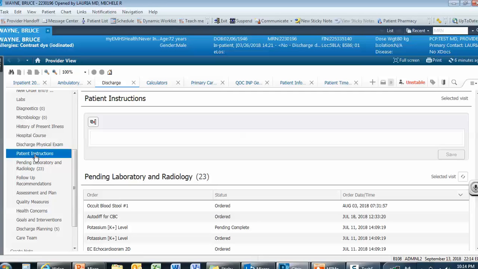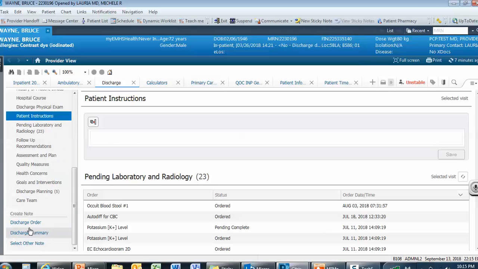Therefore, if you create a progress note or another note on the patient other than the discharge summary, the information entered here is not going to be erased, but you will not be able to see information entered by other users. You'll only be able to see your own information. And if you're creating the discharge summary, the information entered by other individuals will not be included in the discharge summary you create.